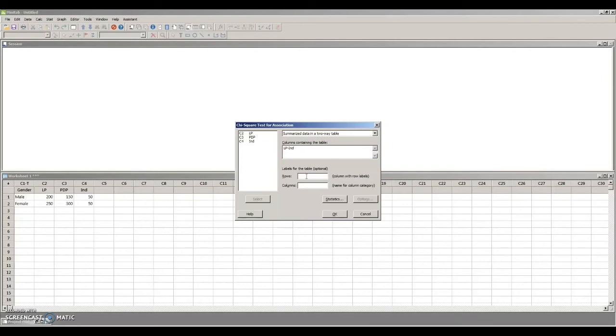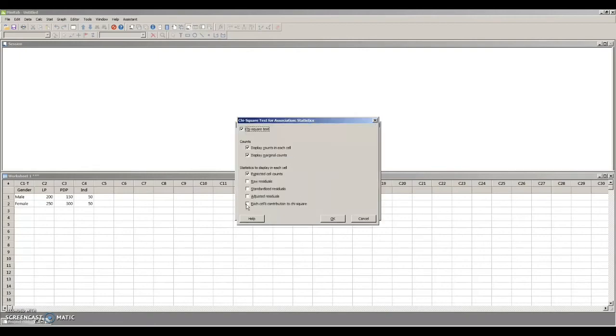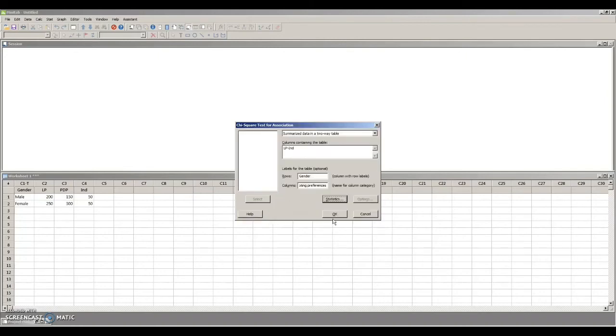I generally put labels so I understand what I have on my table, but it's optional for you. So we're going to click on Rows and select gender, and we're going to name our columns voting preferences. After that, we're going to click on Statistics and check each cell's contribution to chi-square, then hit OK and hit OK again.